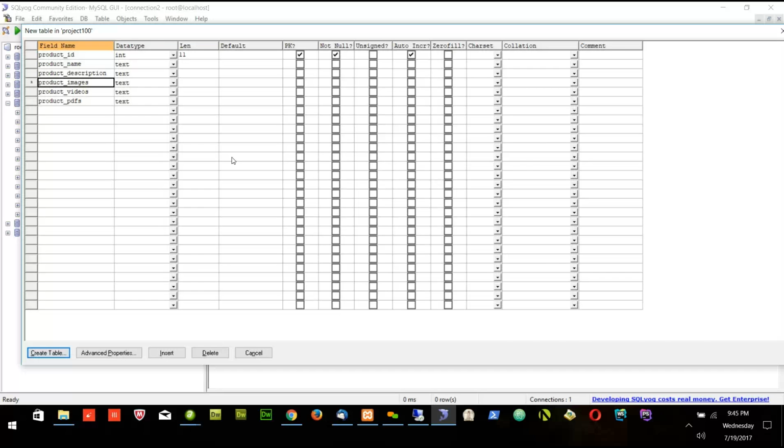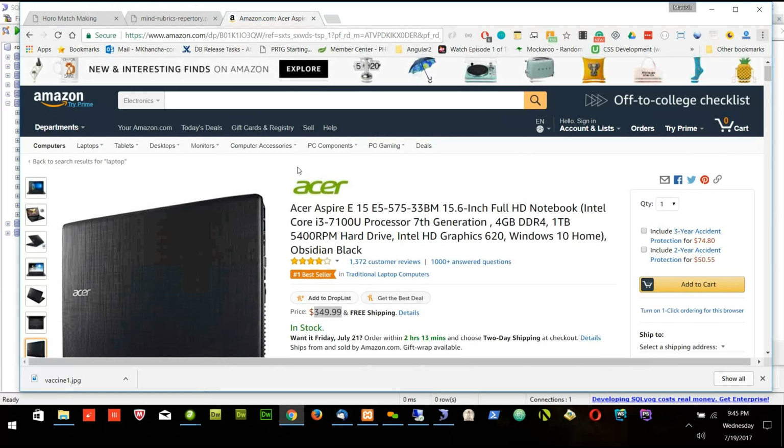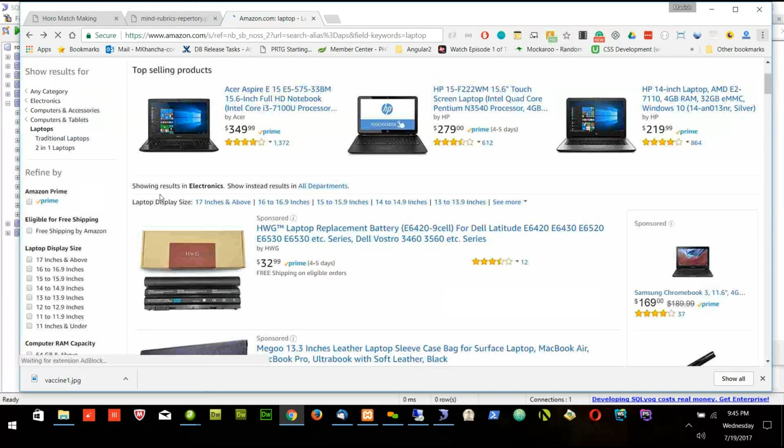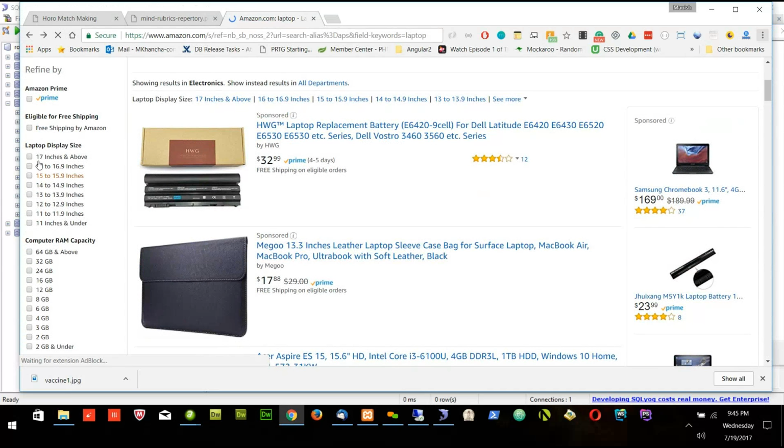Or if you search for a laptop, maybe I can put it in a 17-inch category also. I can put it in a 64 GB category also. So these are, let's say, two different categories. So the same product can be put in the two categories. So for that, I will create another table. I don't want to put it in this table.